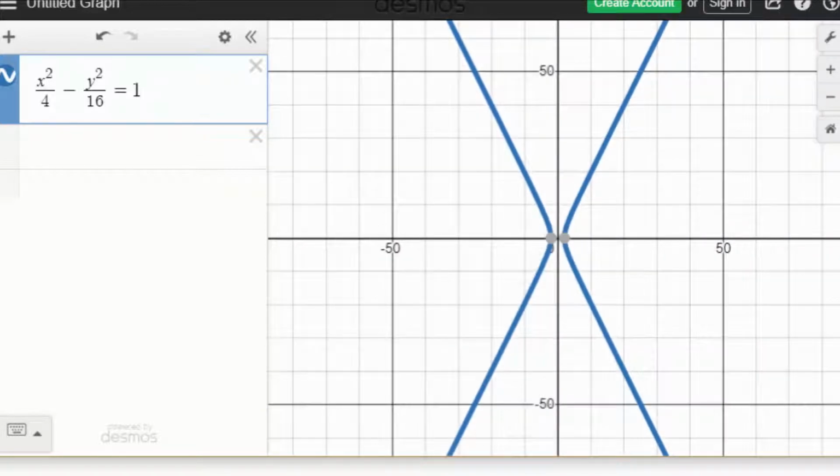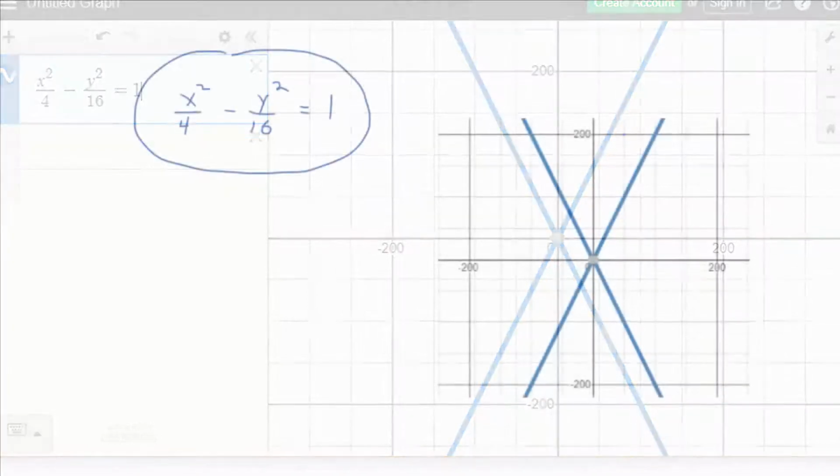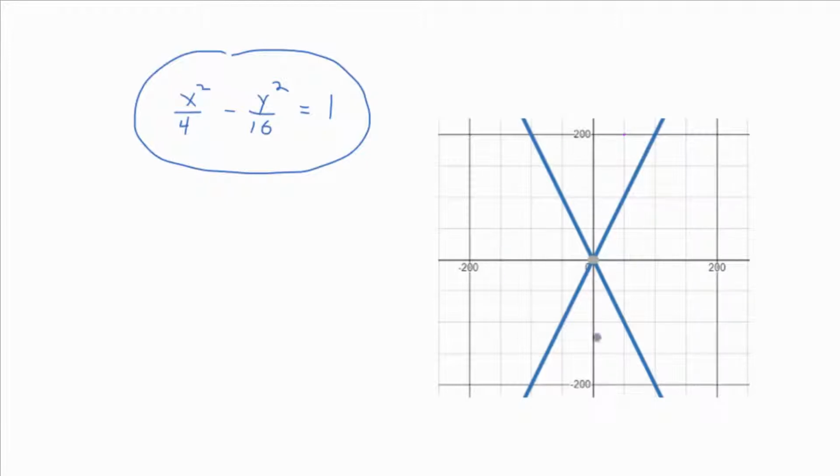So zoom out. Notice what's happening. The two branches are starting to look like two crisscross lines. We can't even tell that they don't cross at the origin. So what's going on here? Why is the zoomed out version of the graph of the hyperbola indistinguishable from two crisscrossed lines? Well, it turns out that every hyperbola has two asymptotes associated with it. Remember, an asymptote is a line that the graph of a curve gets closer and closer to, but doesn't actually intersect, at least not the asymptotes we've looked at.